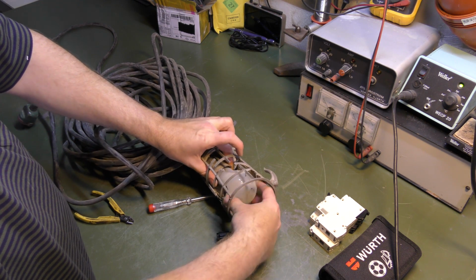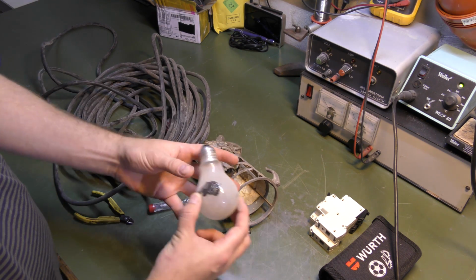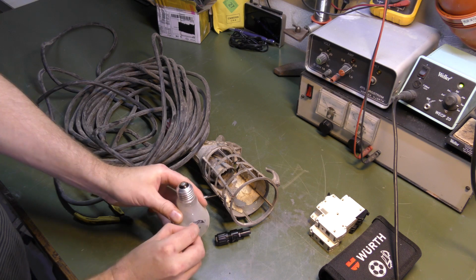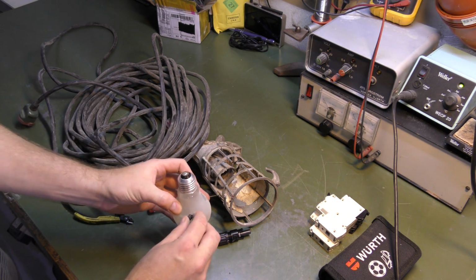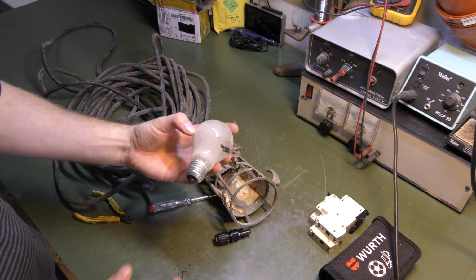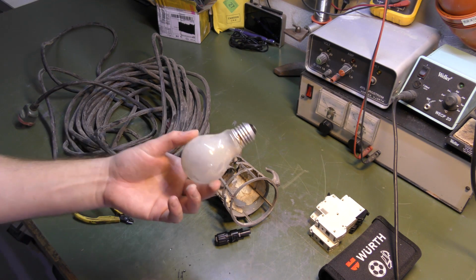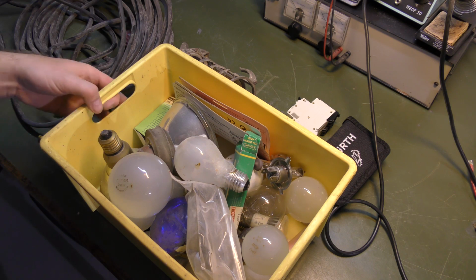I'm also gonna steal this light bulb, because we're not allowed to use those in the EU anymore. They consume too much power, so they have banned them, and you can't buy them anymore. It's legal to use them, you just can't buy new ones. So I have a stack of them hidden away. They're really good for video purposes because they have a very good light. It goes into the secret stash of light bulbs that the government doesn't know about.